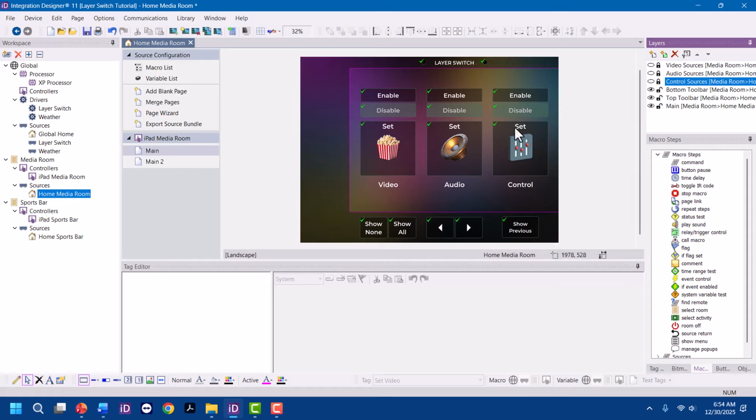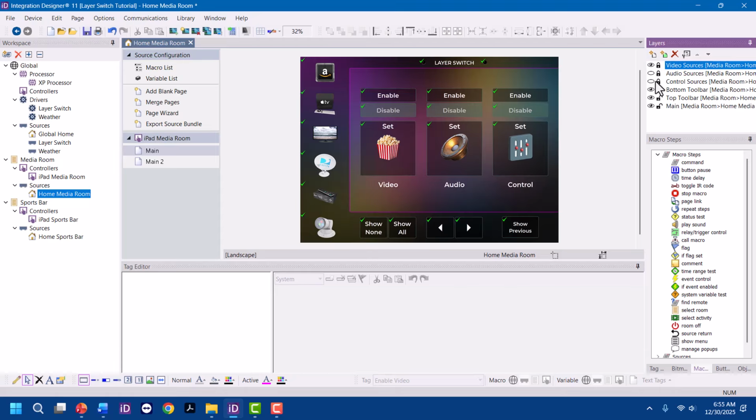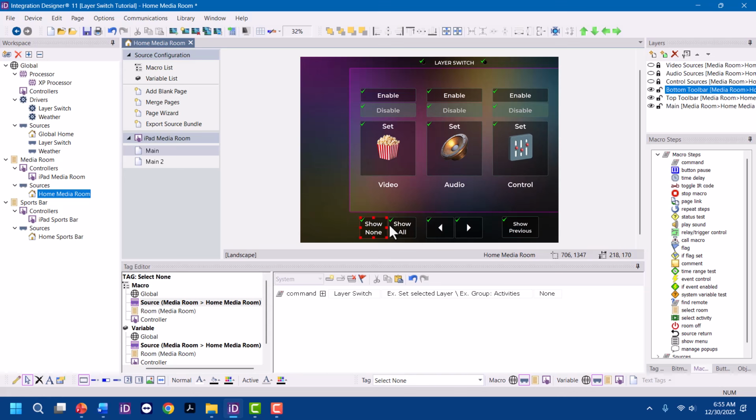Then we learned how to enable a layer in a group. And when you enable a layer in the group, it will display that layer, but also will allow you to enable other layers and show them as well. This isn't a great example of that, but we'll move on to other examples. We've also learned how to disable those layers in the group, which can disable them one at a time. We also have the ability to show none, which will show none of the layers within the activity group or all the activities in the layer group.